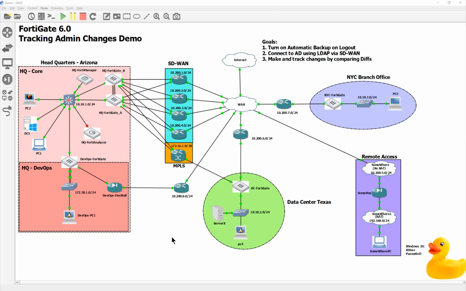So what are we going to be doing? In this video, we're going to be tracking admin changes, okay? So something to keep in mind. For starters, I'm using my impromptu lab environment, and we do have a FortiManager up here that is running in backup mode. So technically speaking, I wouldn't have to do this because all my FortiGates are being managed by their individual admins, but because it's going to a backup ADOM, all the changes are automatically there.